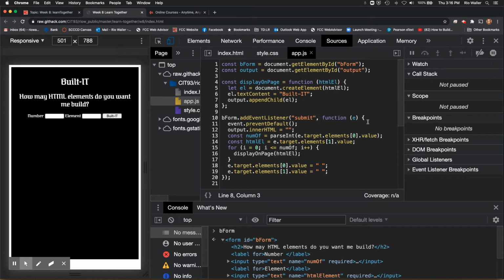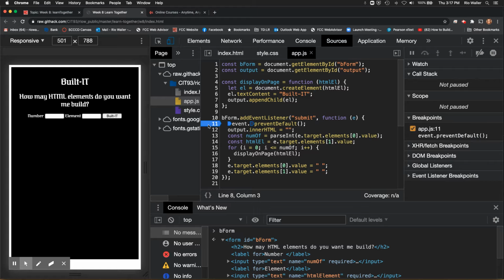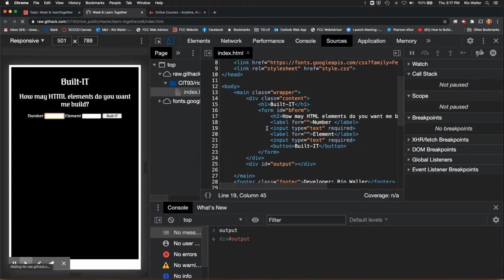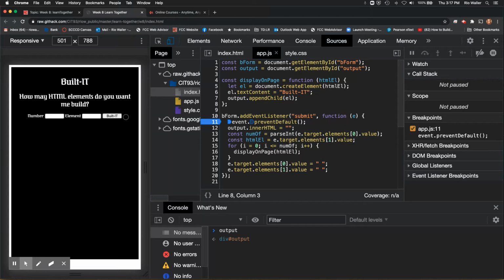So in this case, when I actually hit submit, there's an event that I can then pull content out of. And I'll show you this. I'm going to put a breakpoint right here inside, and there's a reason why. If I just refresh, notice that the page didn't stop because I'm inside of the event listener.